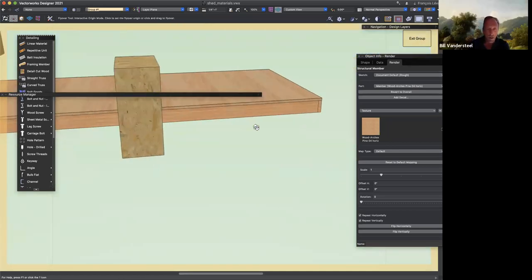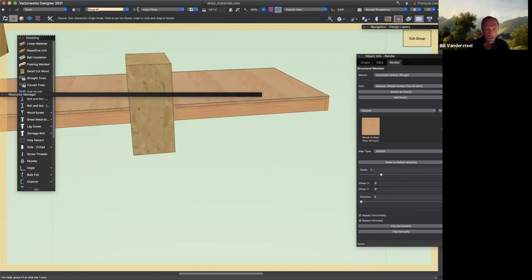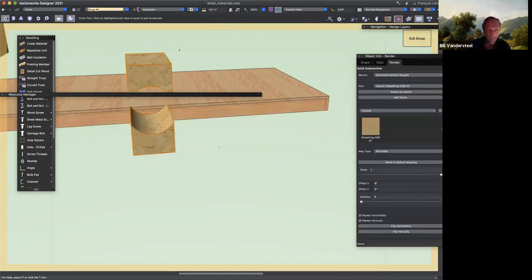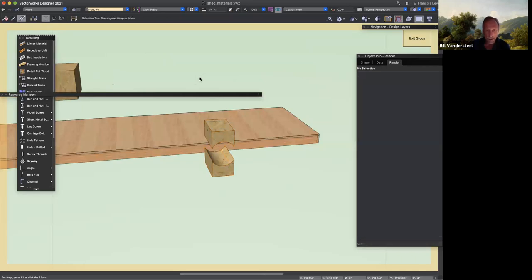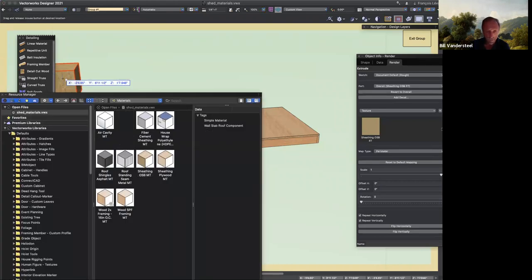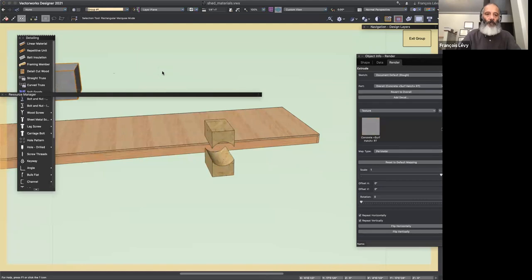I think I just discovered the problem: I could not transfer that material attribute because it was a simple shape, but it was a member of a group. And even though I ungrouped it, I thought that would work. I just completely ungrouped everything in that system that I had, and then it worked. I had to ungroup it entirely in order for it to take that material attribute. There you go, because the group as a whole didn't have a material assigned. So here's an extrusion, here's a subtraction, right? I can go ahead and eyedropper from here to here, and that's going to work just fine.